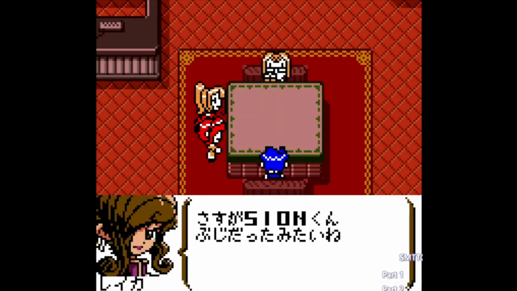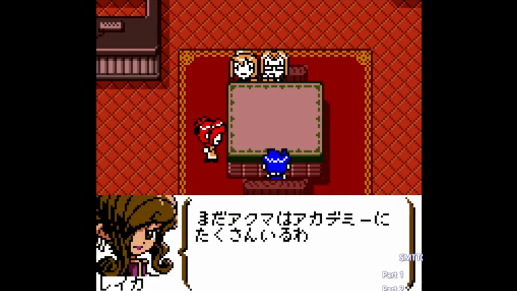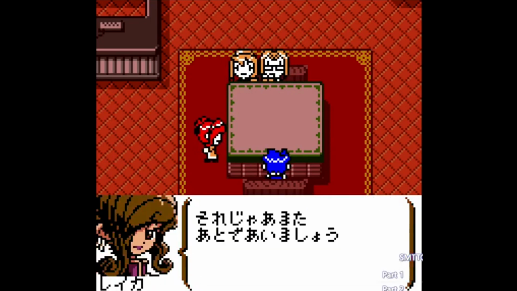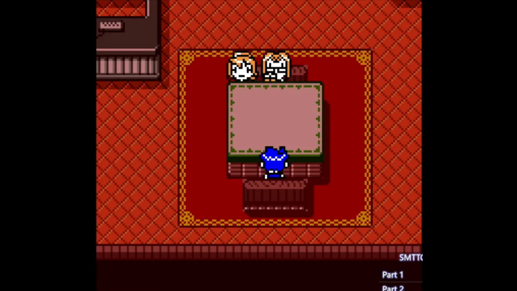Coach Sakamoto reappears and says he'd been manipulated by Johania. We then learn from Coach Reika that 5 barriers have been raised all around the academy and each is protected by a demon, and we must take down all 5 barriers in order to go back to our own world.